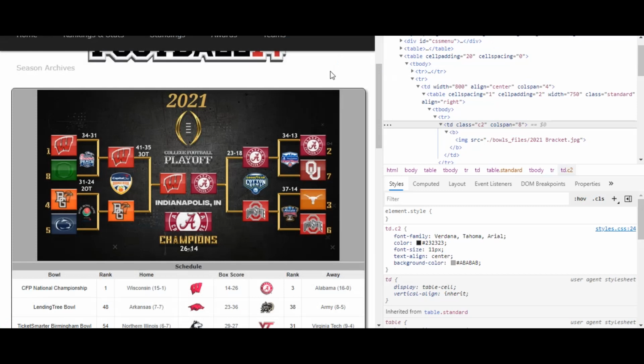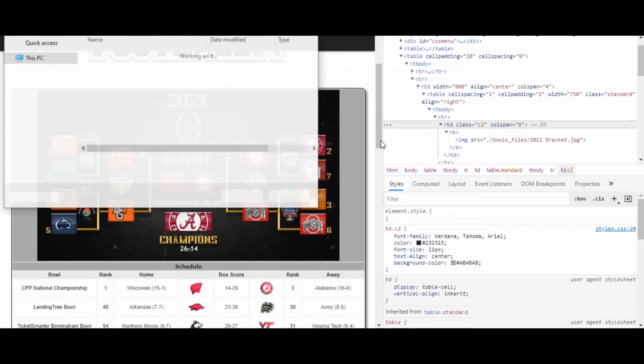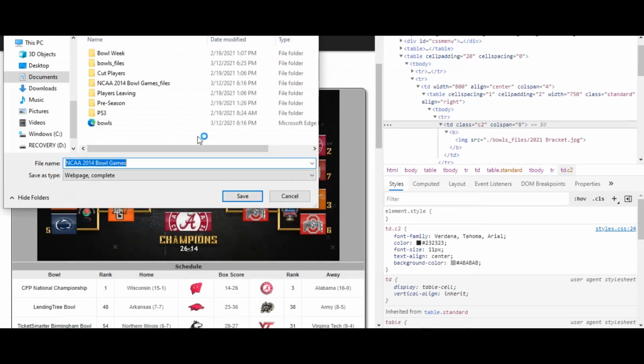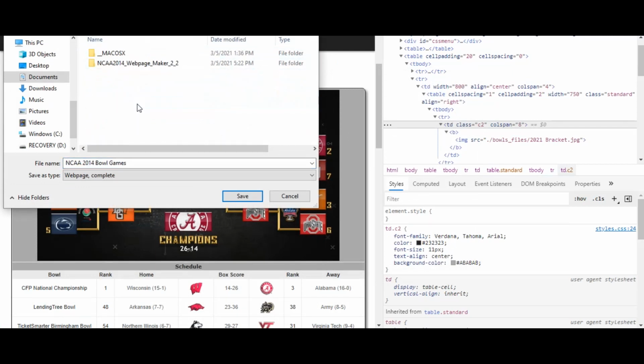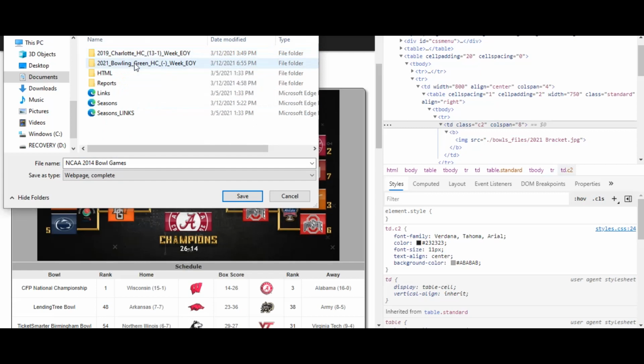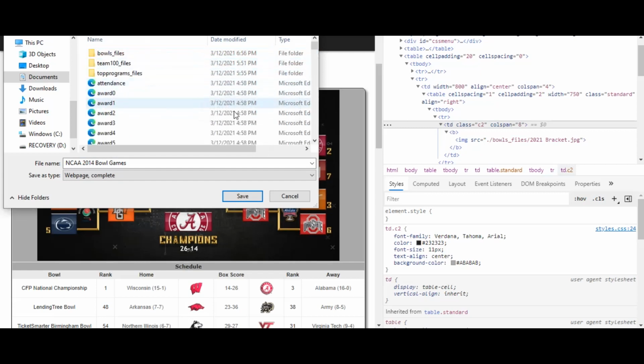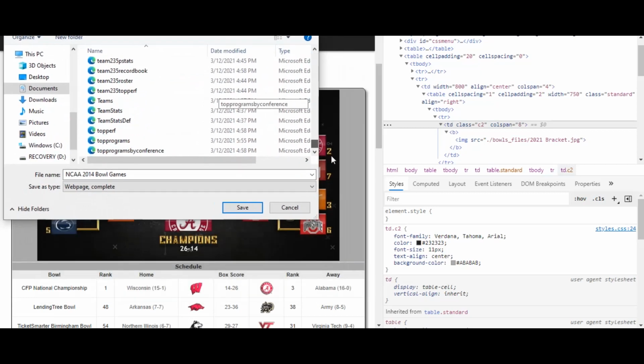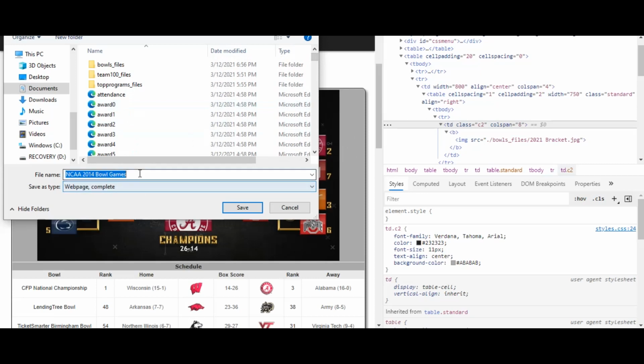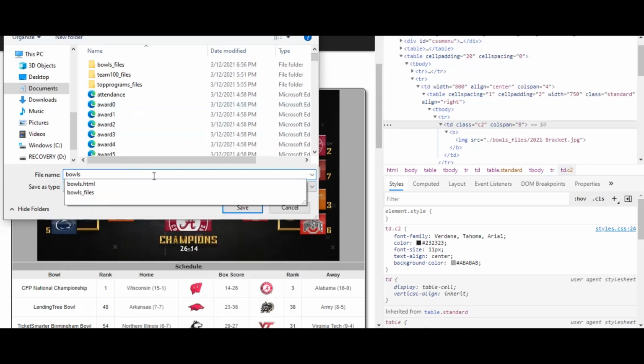Alright, so now we need to right click, save as. We want to make sure we go to the right one. You're going to go inside your Webpage 2.2 folder, archive, go to the current season that you are archiving, and bowls.